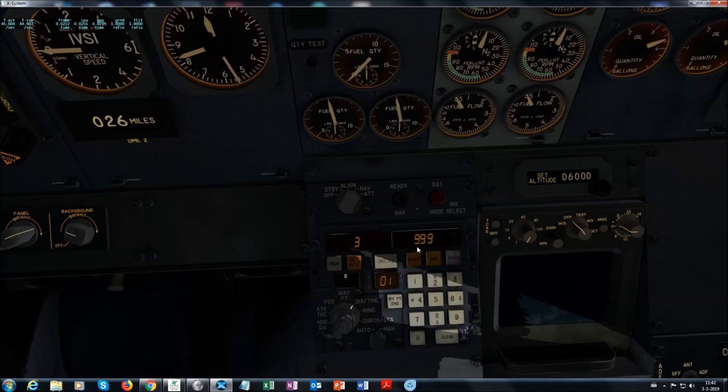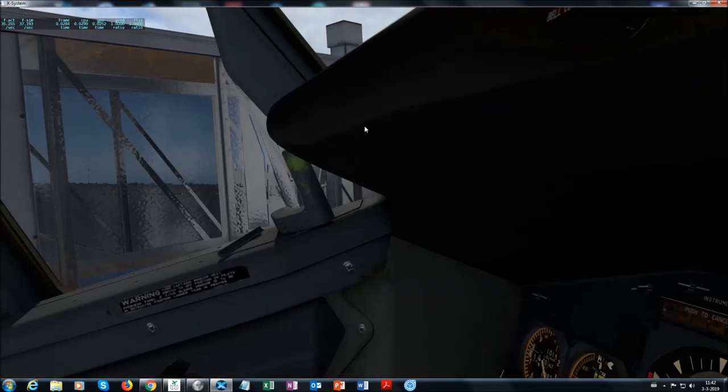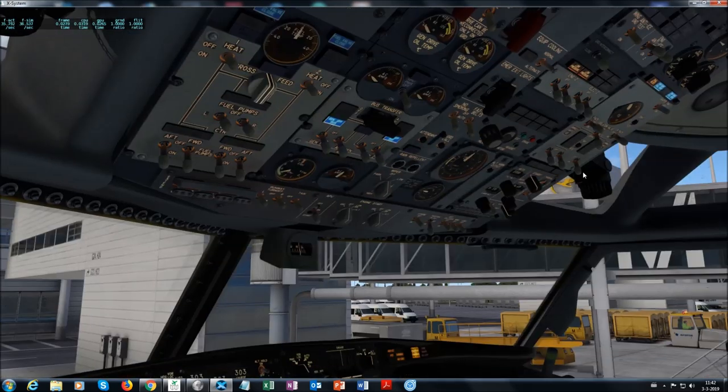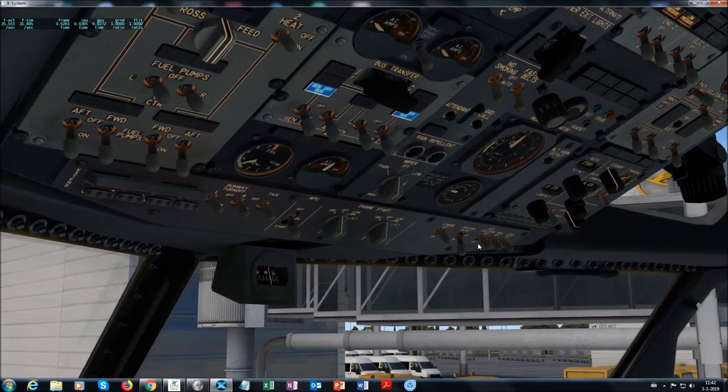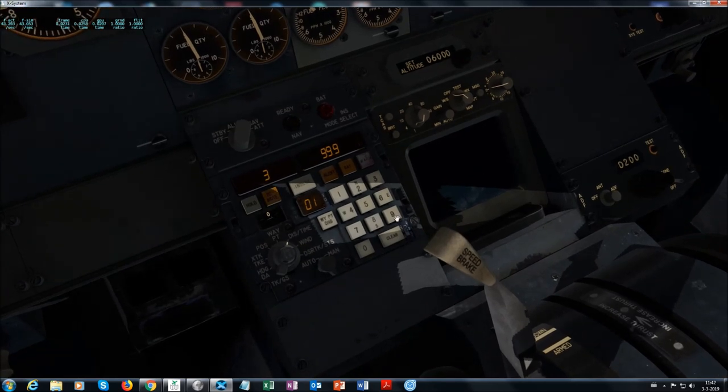Okay, all doors and hatches are closed, ready to connect, set parking brake. Brakes are set, clear to connect. Let's get rid of the air bridge. Set the anti-collision light on. Strap and adapter in position. Release parking brake when you're ready to start pushback. Yeah, in a minute. Thank you.